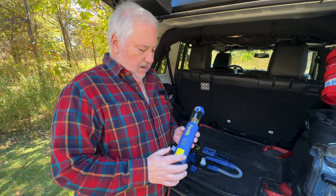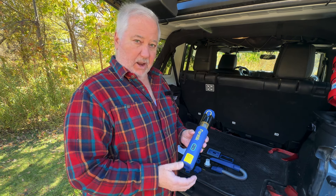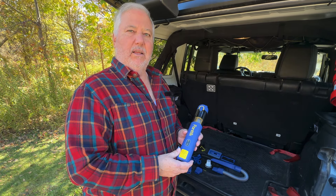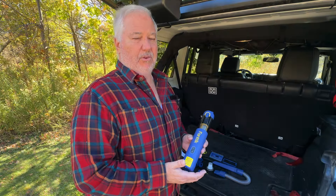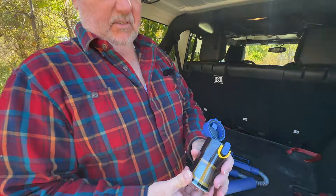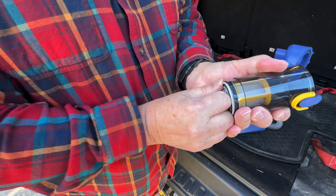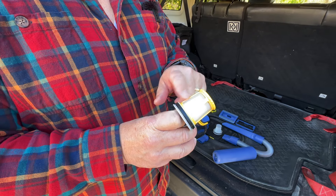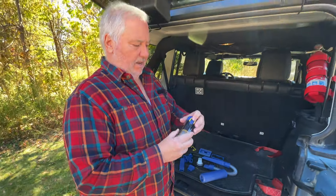The main body of the vacuum with the rechargeable battery has an on-off button, with low suction as well as high. On the low — or eco setting as they call it — this should run about 40 minutes. On the high setting, consider it 13 minutes. But 13 minutes is quite a long time to actually be vacuuming something. The canister, where it collects the dirt, detaches so you can dump it out and clean it. The HEPA filter just pops out the bottom so you can run it underwater and clean it. It's got an outer screen to capture bigger dust and grime so you don't get it in your HEPA filter. You just snap it back into place, cap it, lock it, and you're ready to go.